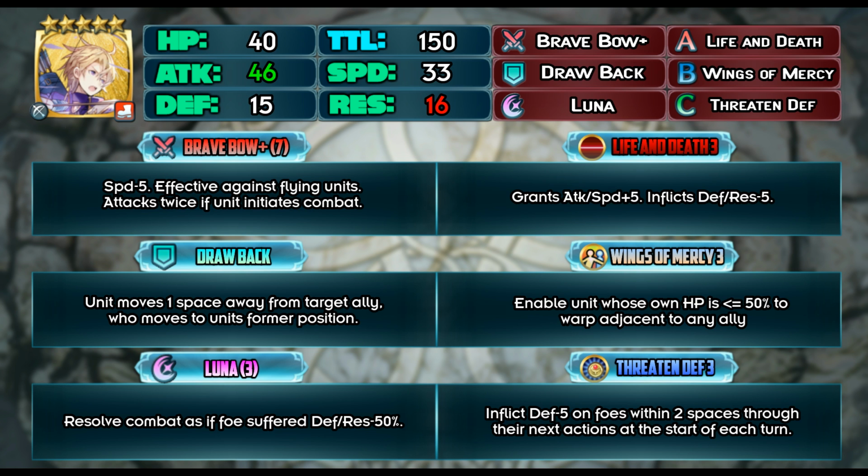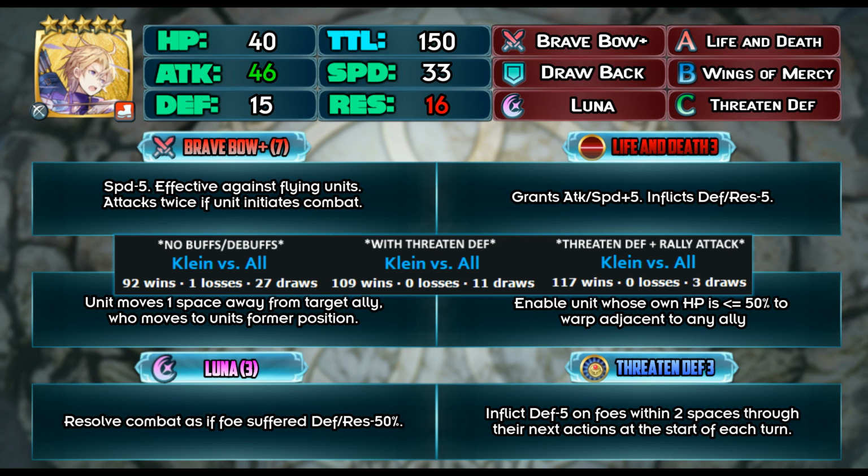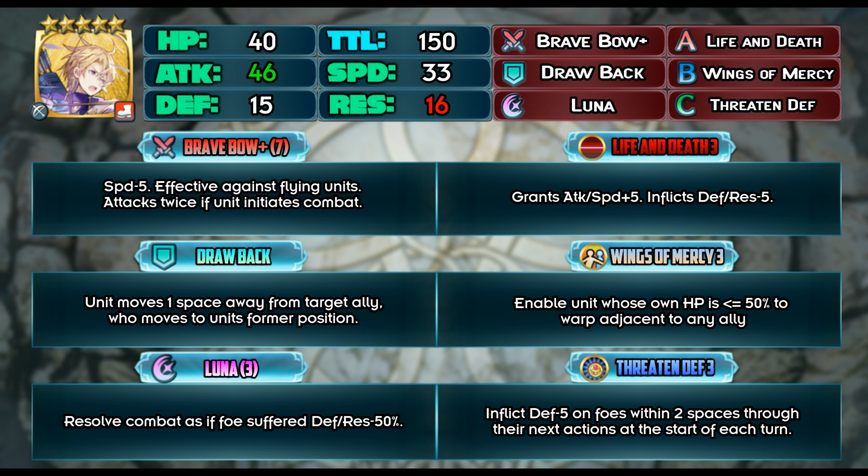He can actually 1 round KO Hector, and at full HP he can 1 round KO 92 heroes. With threat and defense, 109 heroes, and with threat and defense and a 4 attack boost from Rally Attack, 117 heroes, 0 losses, and 3 draws. Quadsina's build was all about outspeeding and quadruple hitting enemies. For Klein, he's too slow to be using Desperation. Instead, he has a higher base attack, so he's just going to be two-shotting a lot of enemies.